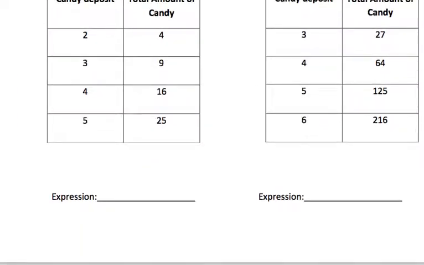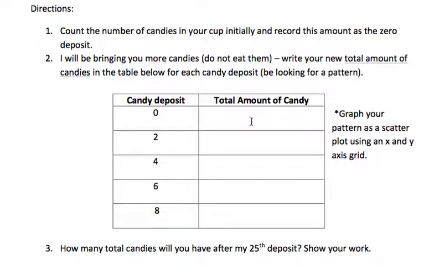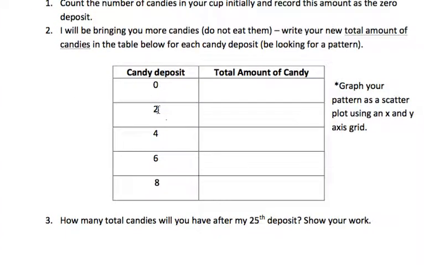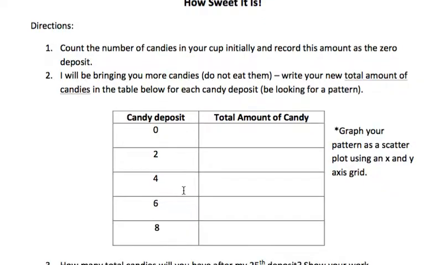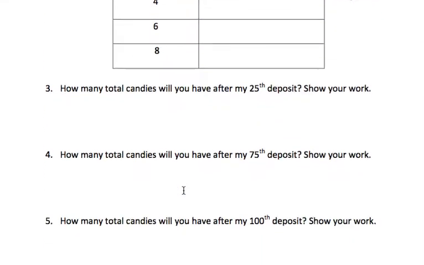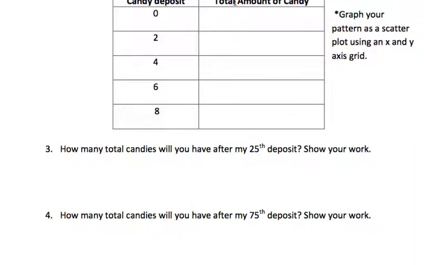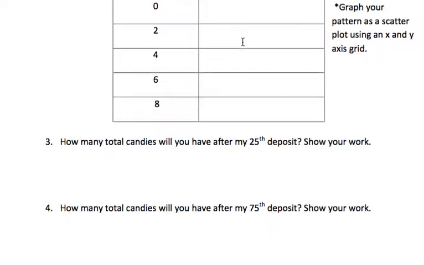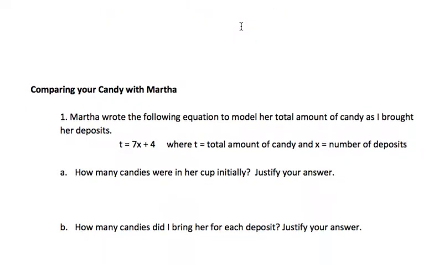And I have multiple versions of this activity. That's more tables. This is tables. Of course, then I begin skipping by 2s. I only bring them a total amount every 2 deposits, not every 1. There are so many ways you can differentiate this lesson by allowing them to count every deposit, only letting them count every 2 deposits. Sometimes I shake the cup, and they're not allowed to count the first 7. They can only count the total after I deposit candy, and then they have to go backwards to the initial amount. Those are for your more advanced students.